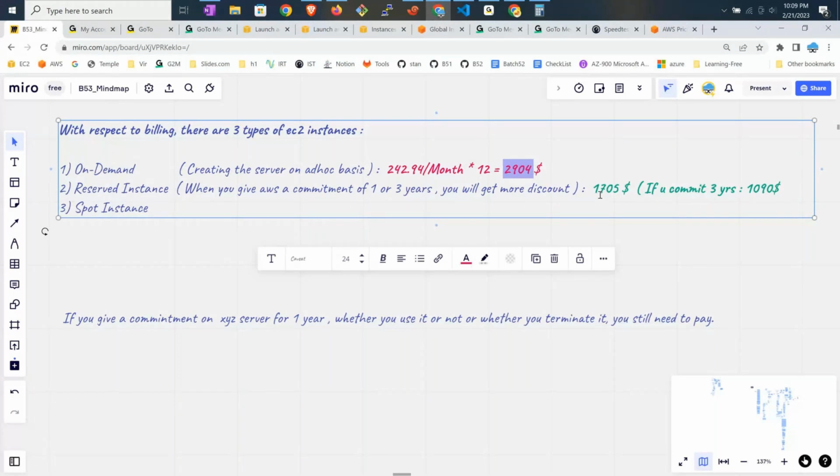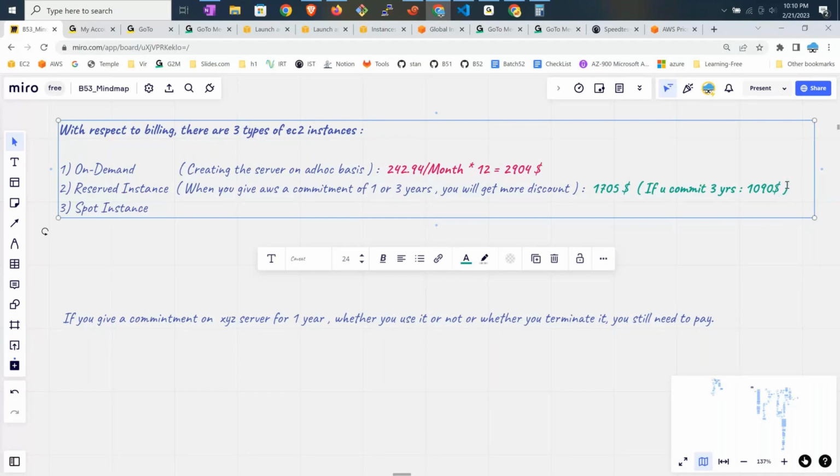But when the workloads are not predictable, that means whenever you cannot anticipate that you are going to use these servers for this much amount of time, typically you go with the on demand category. Whenever you have a plan that you are going to use these many servers for this much amount of time, then when you commit, you'll get 60 to 70% of discount.